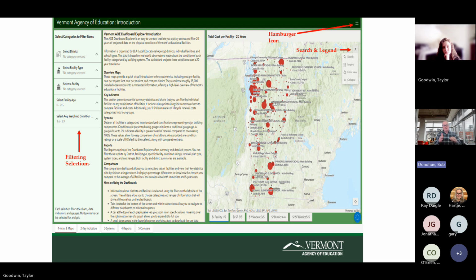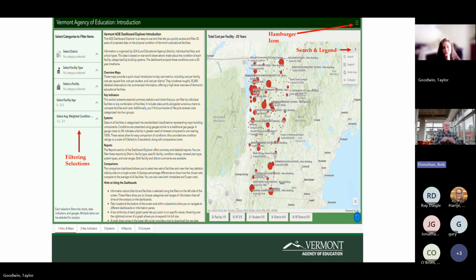And I think you're going to find that's the case on most of these web pages. You may say, well, that's a data point that's not of interest, but you can do anything with the data that you want. So they'll take any kind of cost and break out the cost according to square foot, according to person, according to district, according to the square foot per district. So some of these metrics, some people will find useful, others they may not.